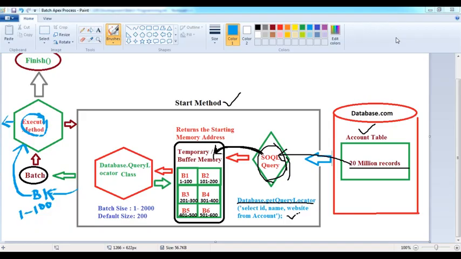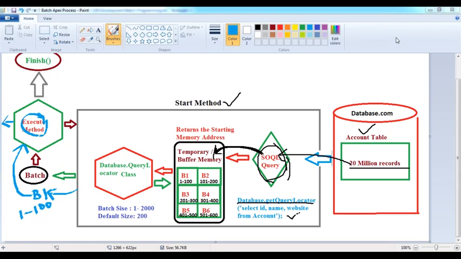Once the operation has been done, it will commit the changes back to the database. Once the changes have been committed, we define the start method and are done with the first batch processing. Please give me the second batch. The start method is going to get the second batch records and pass them on. Now we are processing the second batch records. Then the changes will come back to the database. It will define the start method and be done with the second batch. Please give the third batch.